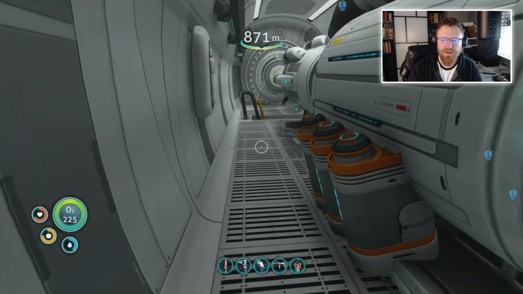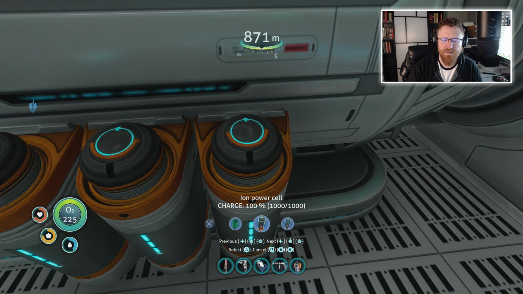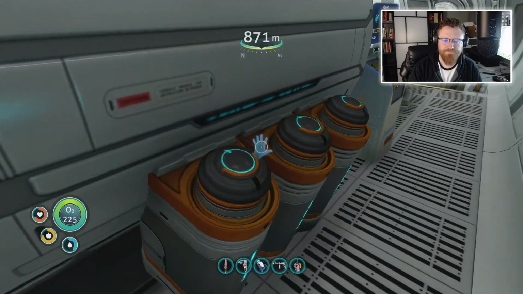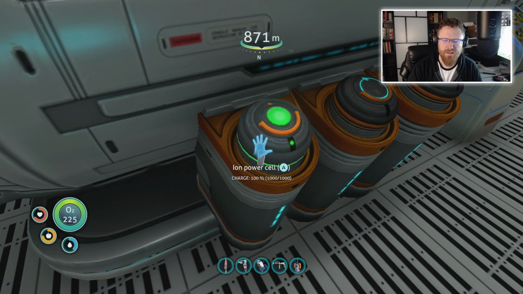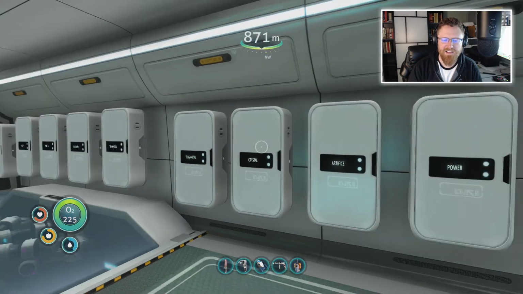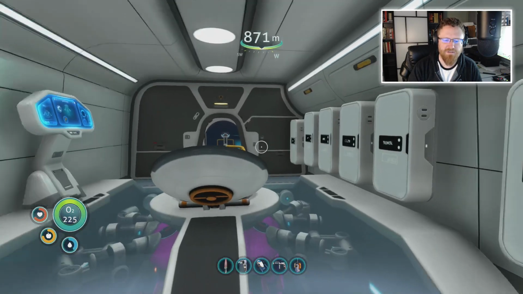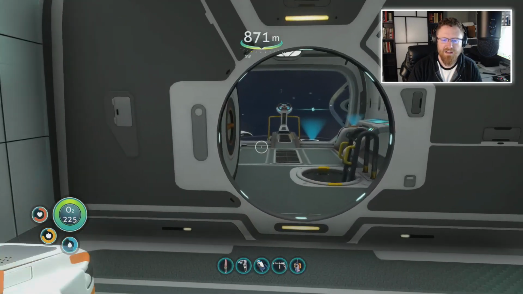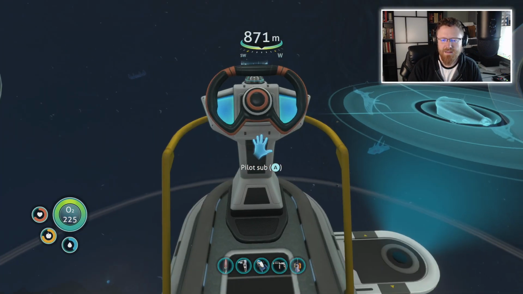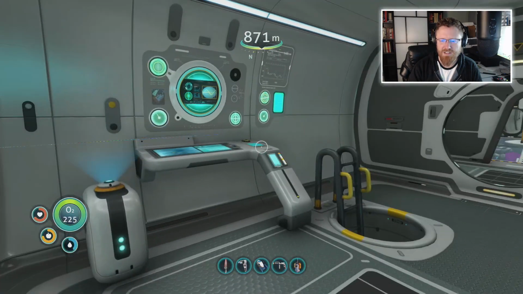I think I'm going to use these power cells in the big guy. Okay, so now, the 2 things I have that drain power the fastest, the Cyclops and the Sea Glide, now both have fancier power cells. Oh, you know what? I should take these 2 partially depleted power cells back with me to my base to recharge them. I guess I want to leave the sub here. I'm just curious about... Okay, power level's at 95 now. That's good.